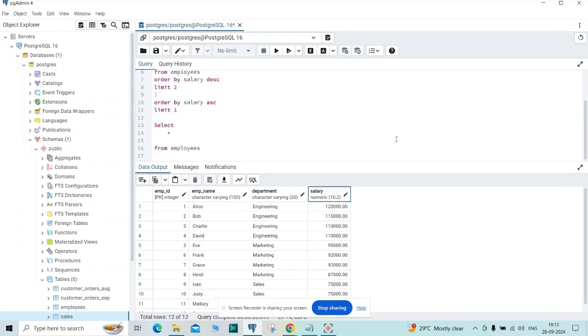To solve this, we will use another method where we use window functions. So what are window functions? These are somewhat similar to aggregate functions, but they operate on a subset of your complete data. What does it mean?